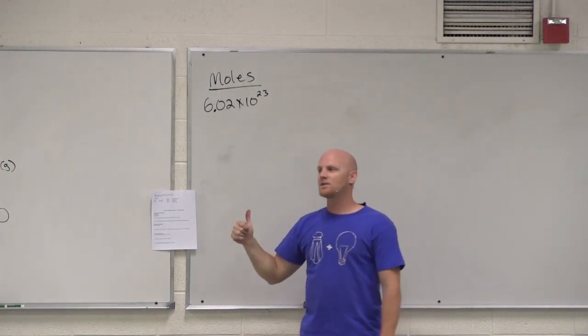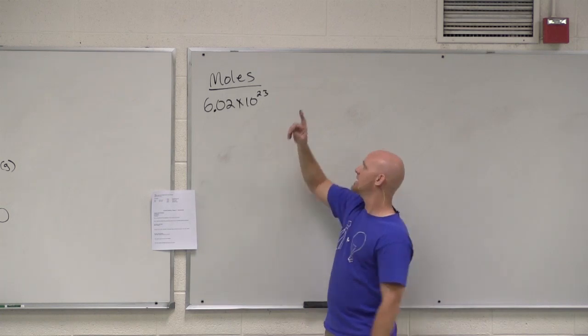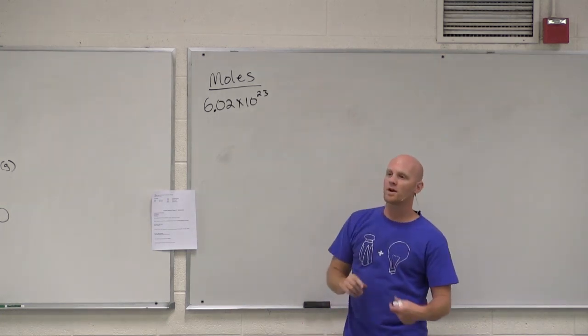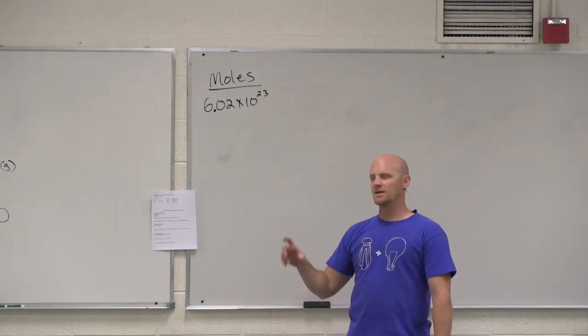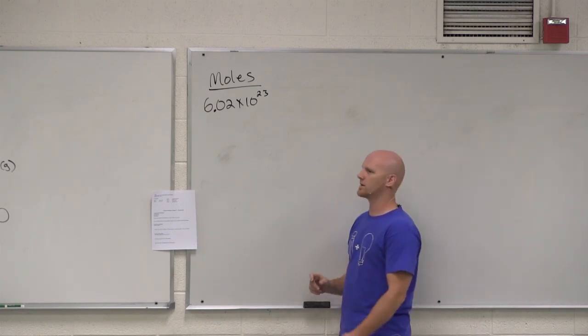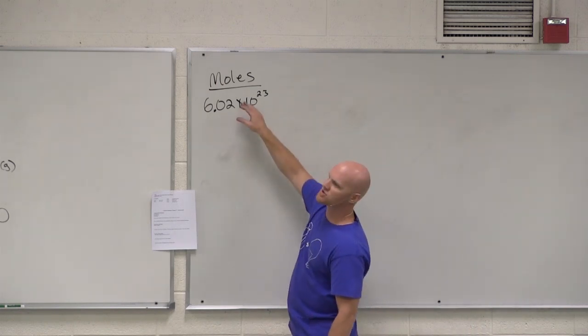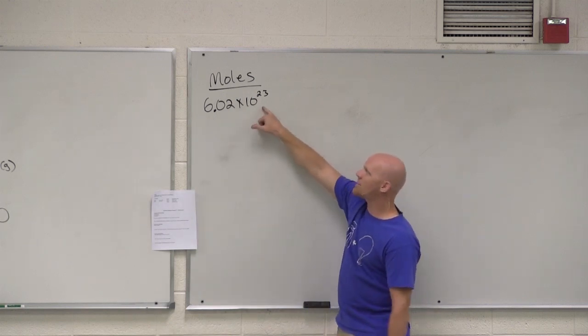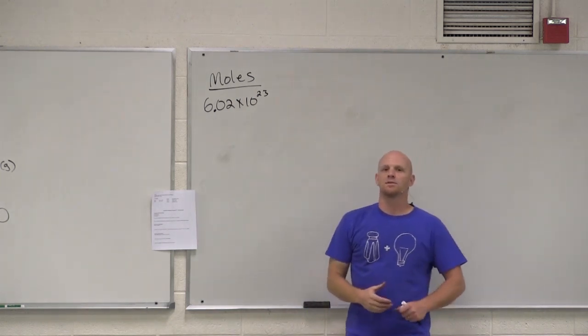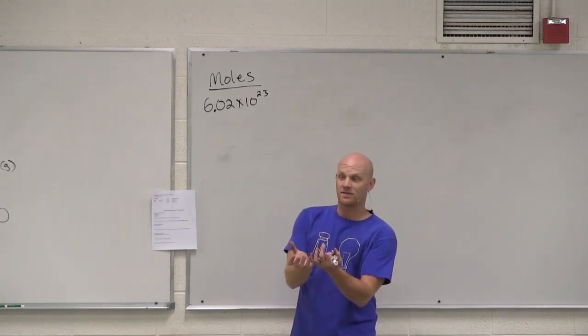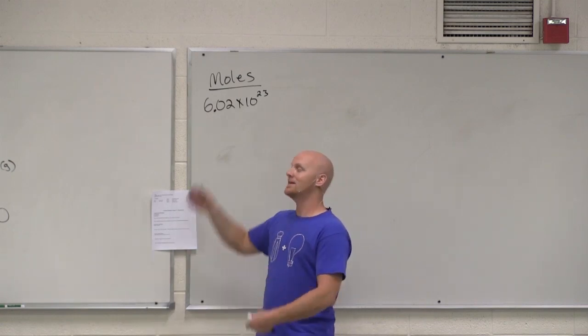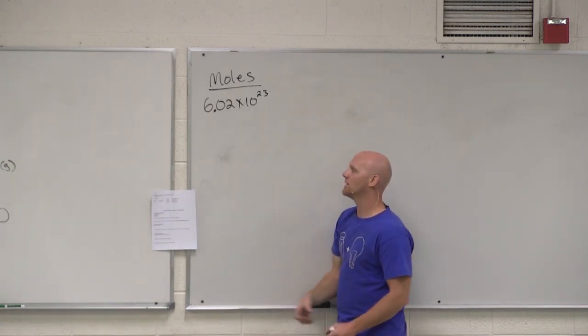But we can talk about that many molecules and atoms. If I had 6.02 times 10 to the 23rd water molecules, that would be enough to fit in a very small cup of water. So molecules and atoms are super tiny. And if we don't talk about very large numbers of them, then we wouldn't have enough to actually see or play with our hands and stuff like that. That's why we're dealing with these big numbers.